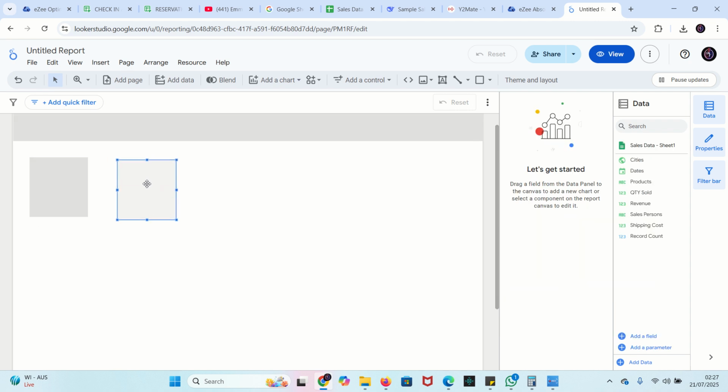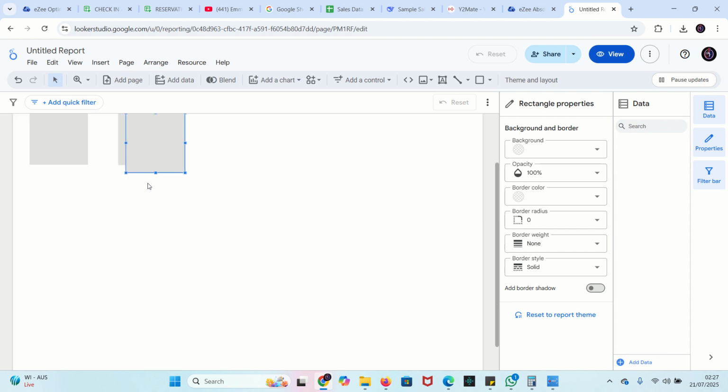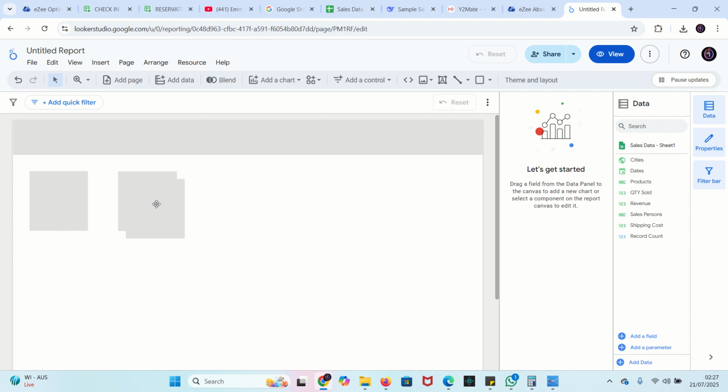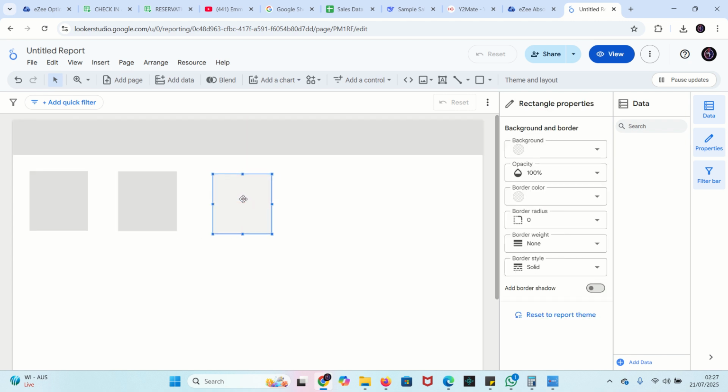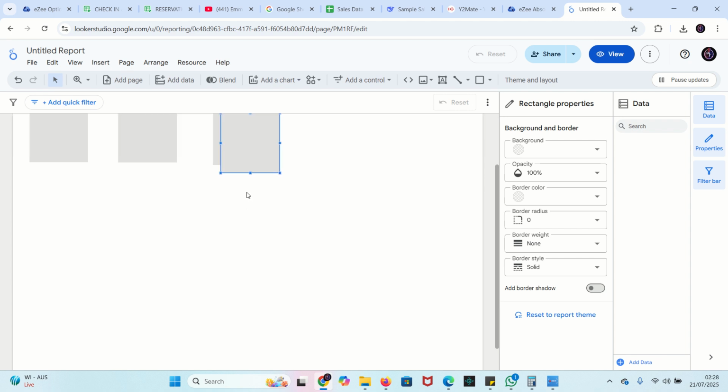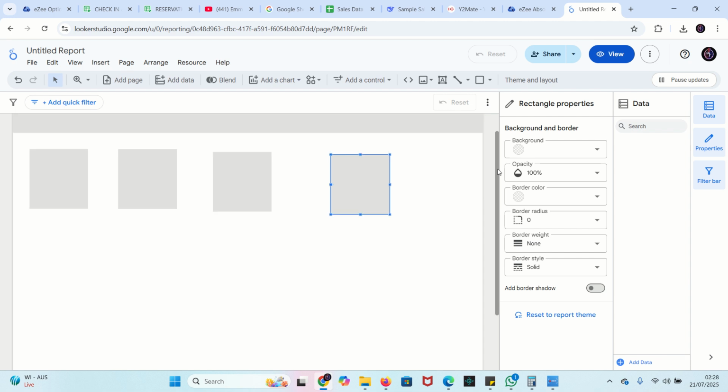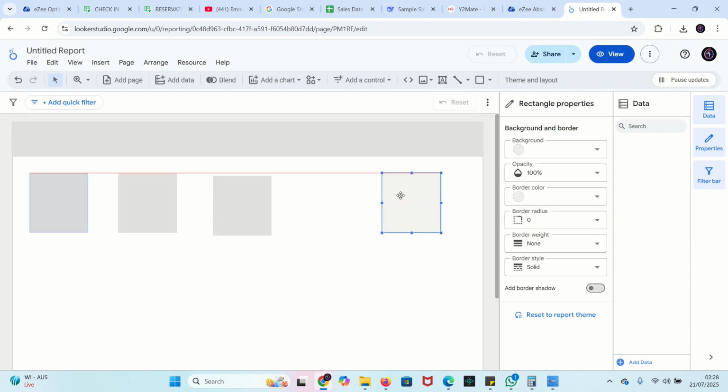This one will be here, this one here, then this one here. I can just rearrange this to be like this.